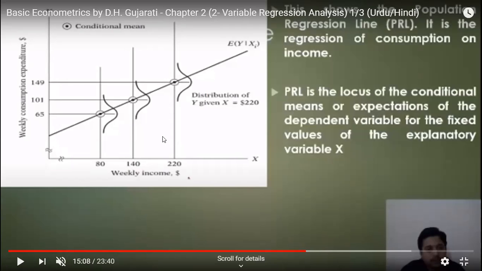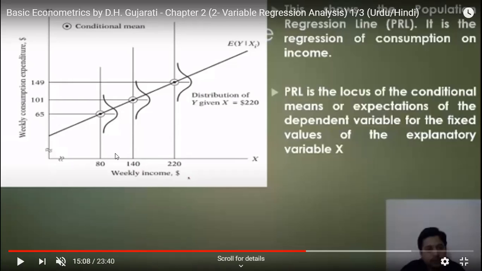Forget about income. Demand side. I'm saying if price increases, quantity demanded decreases, ceteris paribus. Now what would you say? Can you say if price increases, quantity demanded decreases? No. What I was trying to make is, if price increases, we don't know what happens to individual demand. What we know is if price increases, conditional mean of quantity demanded decreases.